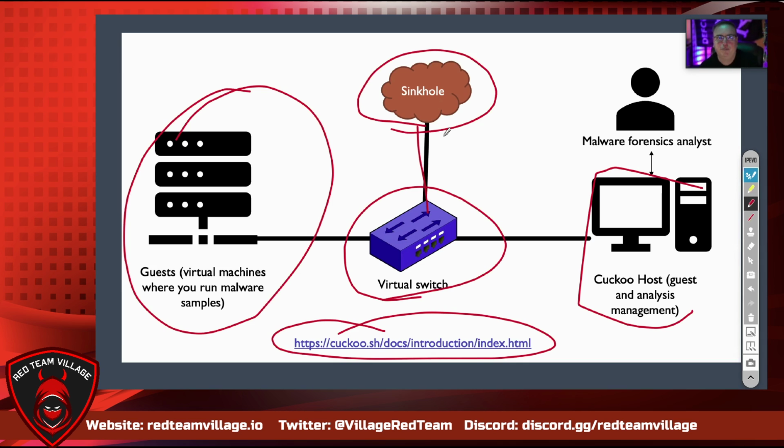In some cases, if the malware is trying to do lateral movement, you can put a web service running on every single port out there. And there are a lot of really nifty small utilities in Python that you can use for that. You just have a listener for everything, and then you start collecting that information and send it over to this Cuckoo host or another VM that you have in your environment.